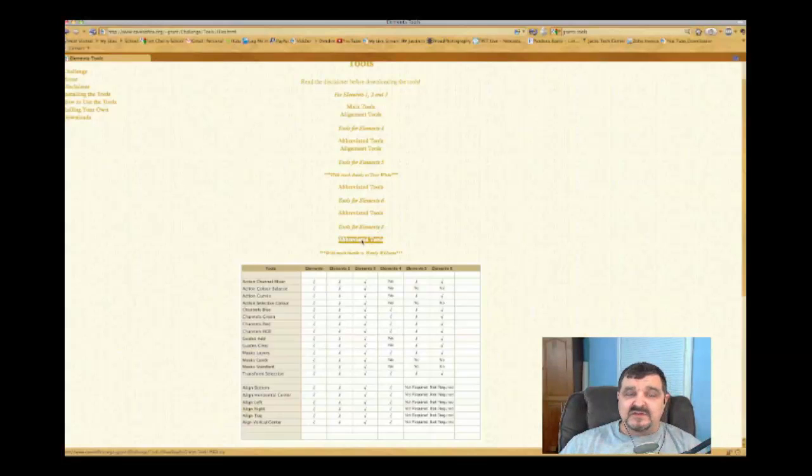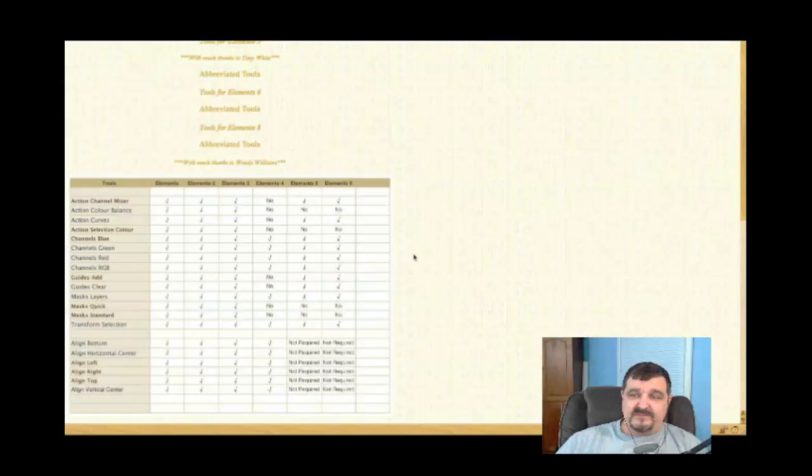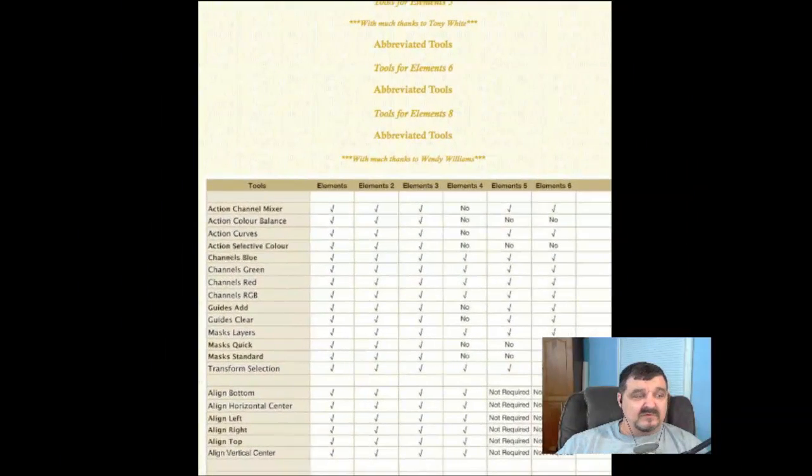And what you're going to do is download what's called the abbreviated tools. Now you know how to download because we've been downloading for so long. And let me see if I can bring this up even closer here. I bet you I can. We're just going to resize the screen here, just a little bit so you can see this. I want to make sure you can view this really, really well.